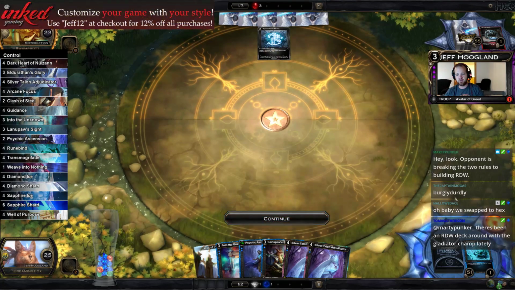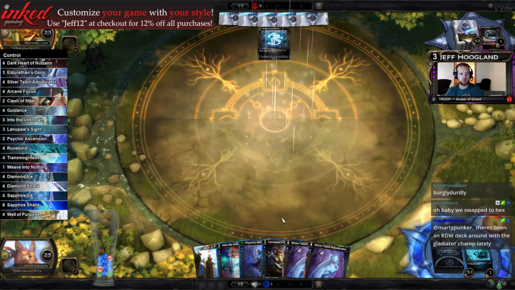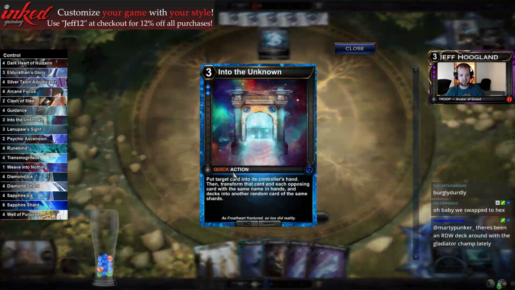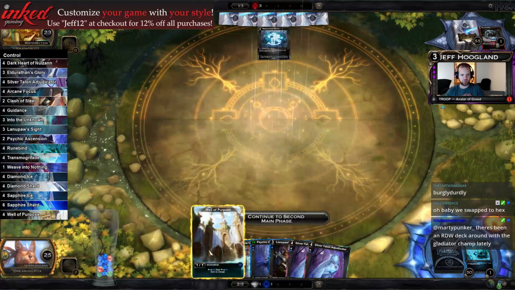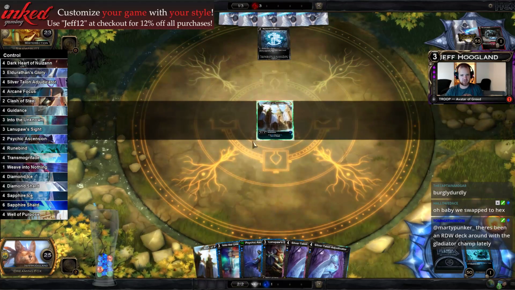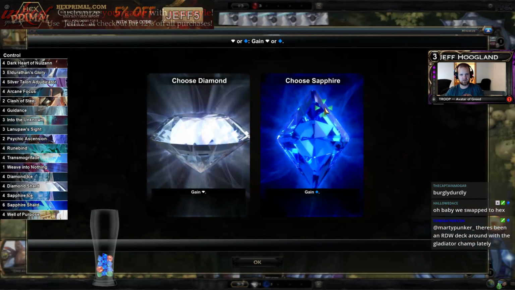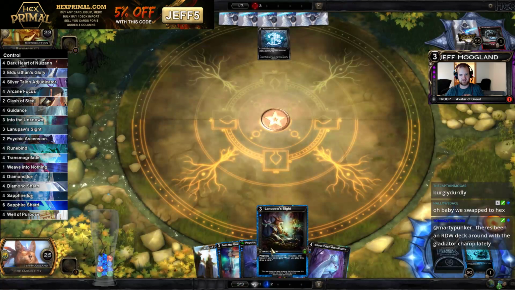You can see when my opponent played the card there, I was able to respond. There is a chain in Hex, so when your opponent plays things, you get a chance to respond to them with cards that are quick. So there's a lot of back and forth play and counterplay. I'm going to play this resource out here, and when I play this resource, I get to choose between my 2 different colors. I'm going to choose a second Sapphire.